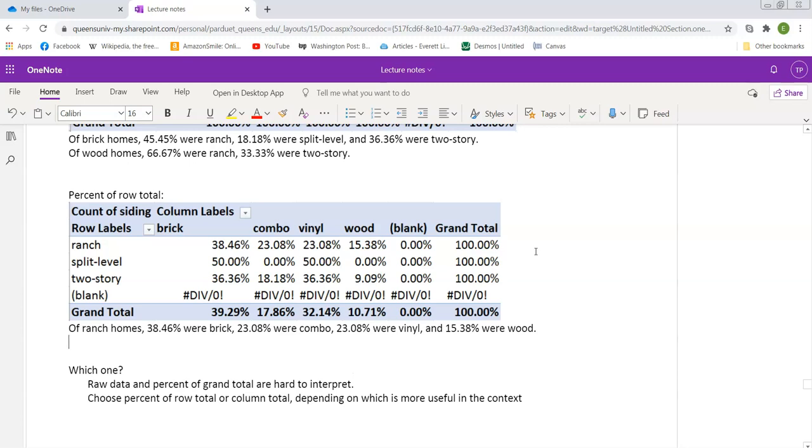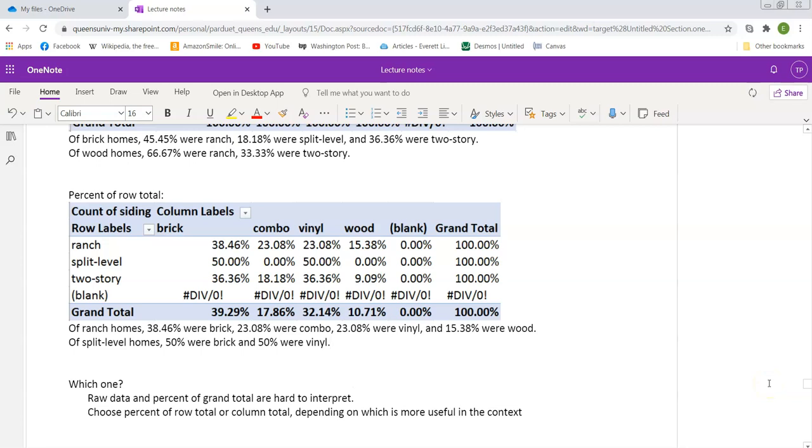And I'll do one more so you can see it. Of split level homes, so of all of these 100% split level homes, 50% were brick and 50% were vinyl. Okay, and you can talk about the 2 stories as well. So if you remember back in your Math 111 class when you talked about conditional probability, I know that may have been a while for some of you.